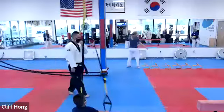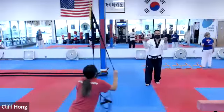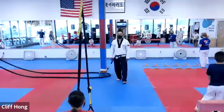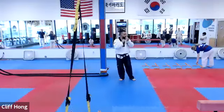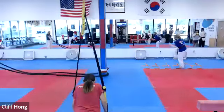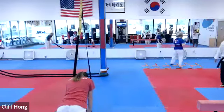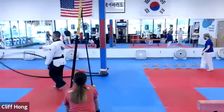Okay, relax. Rotate. All right, next one, Mr. Hooks, you can hold on to the weights if you want. Just side, 1, 2, 3, 4, 5, like you're going over hurdles. Ready, shijuk. Push him out. Both feet together. Yep. Horse riding stance.